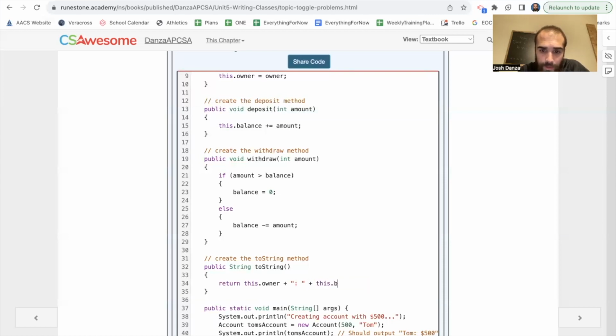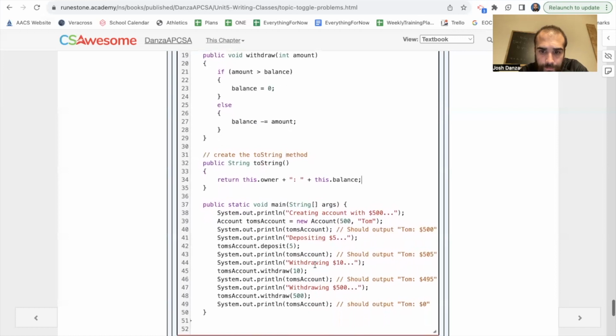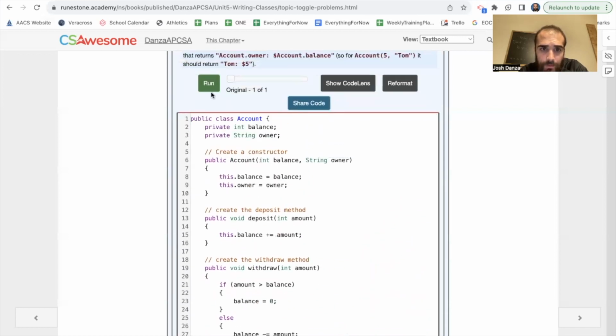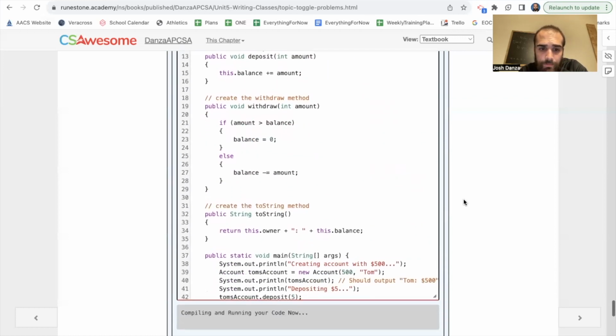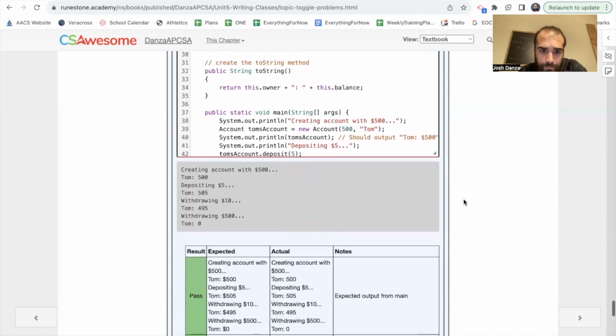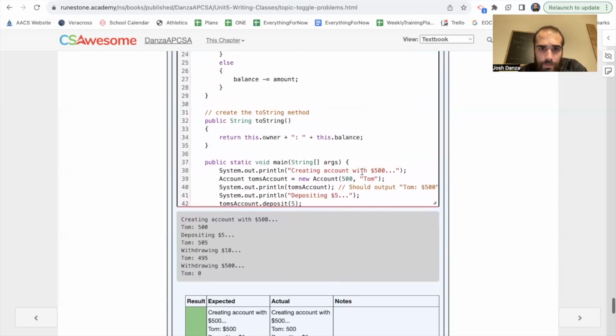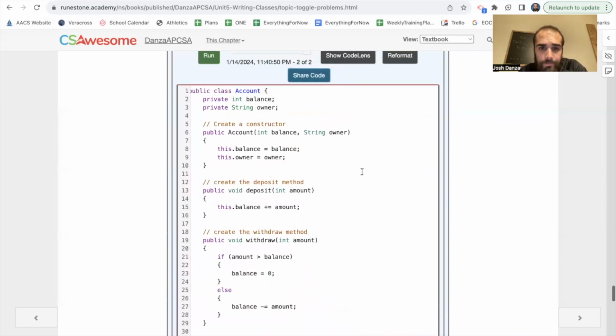So we'll say this.balance. Okay. Let's see if that's what it wants. Let's run it. Cool. And then it runs with example code there.